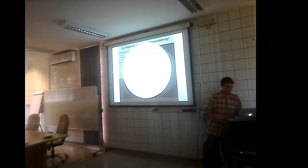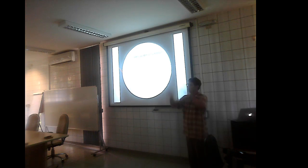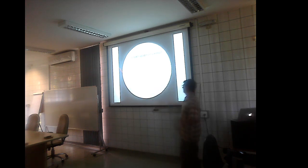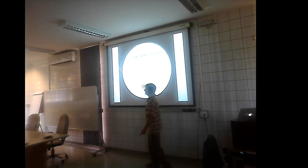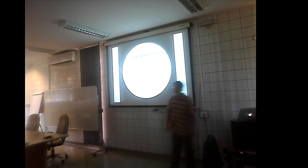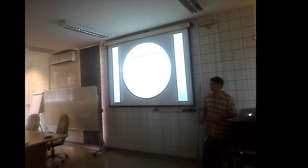Another thing we can do is maybe even look at wind compensation. When birds migrate, the wind isn't always blowing in the direction they'd like it to. If you look at this video, you can see the path of the bird as it goes across the moon. This is several frames just combined. But the bird's body orientation is different from the orientation of the flight. That means this bird is probably compensating for some wind that's trying to blow it in the wrong direction. So we can actually see this for the first time with moon watching. That's all I've got for moon watching.